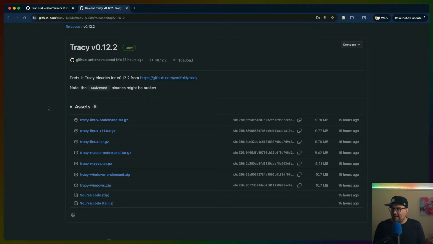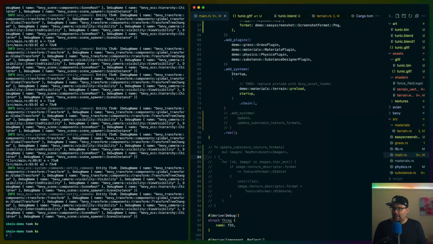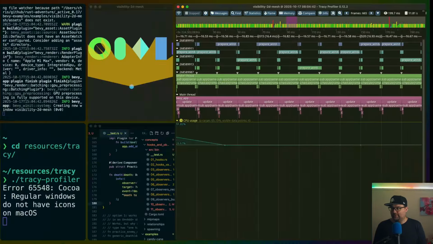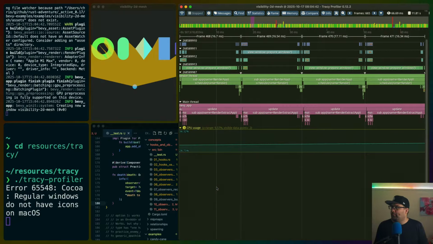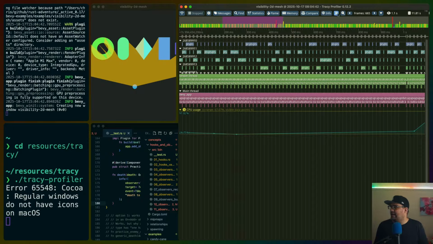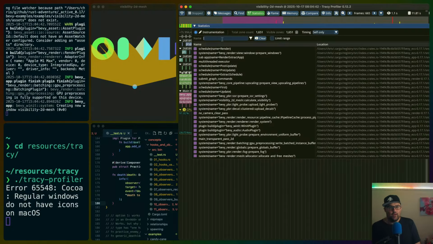And then you have Tracy locally. And thus it has become extremely easy to use because you download it, you run the profiler, you run your application, and now you have a trace, which is so significantly better than anything else that we were trying to do the other day. Some interesting things here. You can click on statistics. There's a function here called calculate visibility.